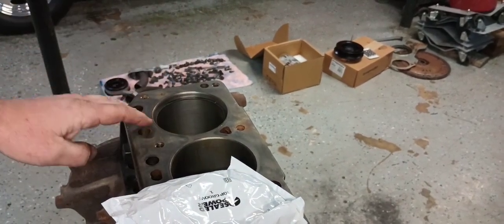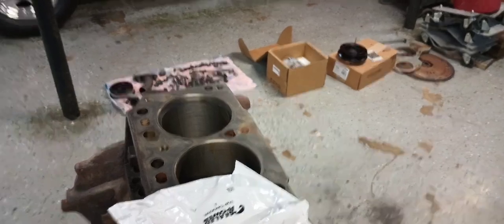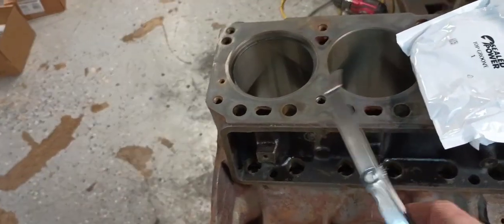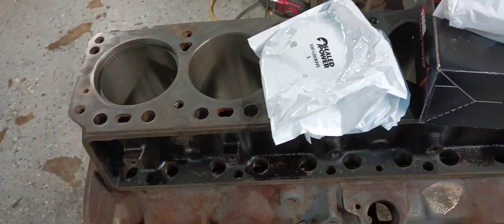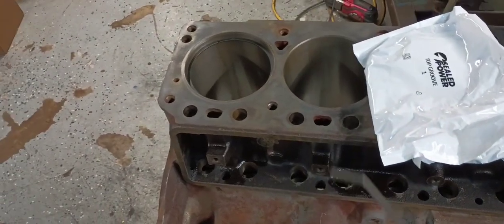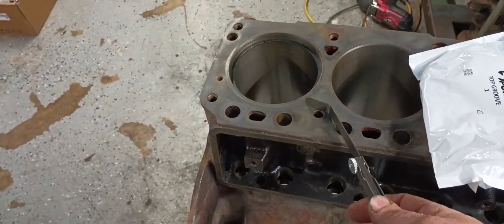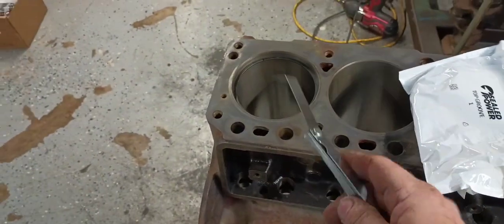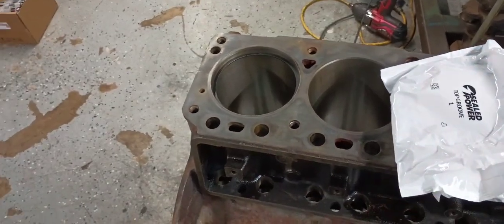I'm going to check all 6 rings in this number 1 bore, and then come over here and check all 6 rings in number 2 bore, check all 6 rings in number 3, 4, 5, and 6. When I find one that's tighter or one that's looser, I will save it for the corresponding bore. Like I said, I usually like to see 26 to 28 thousandths on the top and second ring gap on a 4-inch bore engine for a high boost application. Super important, especially when you're going to run a cast piston like these stock ones. If these rings butt, it's game over. So I'm going to go through this process with this top ring, and I'll come back when we get to our second ring.